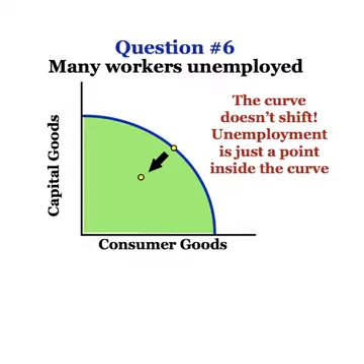Remember that we learned any point inside the curve shows high unemployment. So if you're trying to demonstrate on your picture that many workers are unemployed, you're going to pick any point on the PPC curve and then draw a point inside showing high unemployment and then an arrow connecting those 2 points showing that it was efficient and now it's inefficient. Remember, if those workers could work, if they got hired tomorrow, you would be back on the PPC curve. This is why it didn't shift inwards.